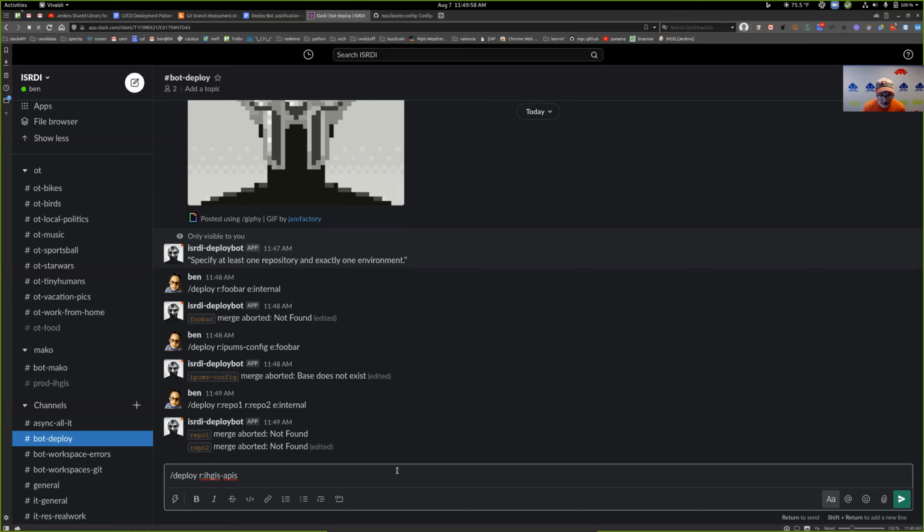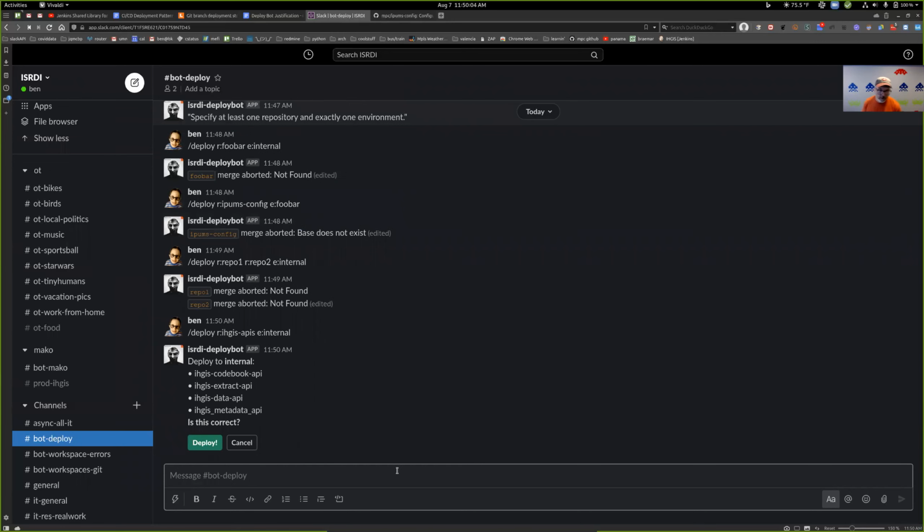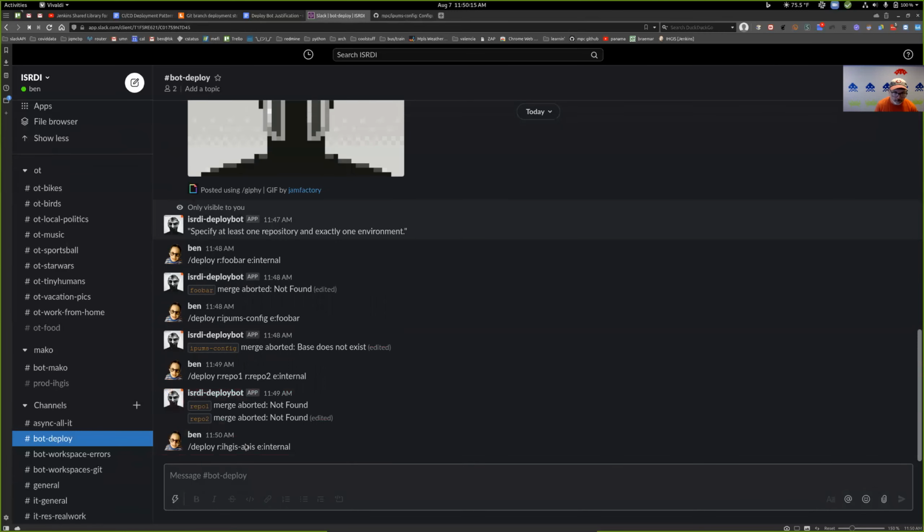So if I say ISRDI APIs and say internal, that will explode into the 4 repos that are part of that repo group. In this case, I don't want to do this deployment, so I'm just going to hit cancel, and that will remove the message.